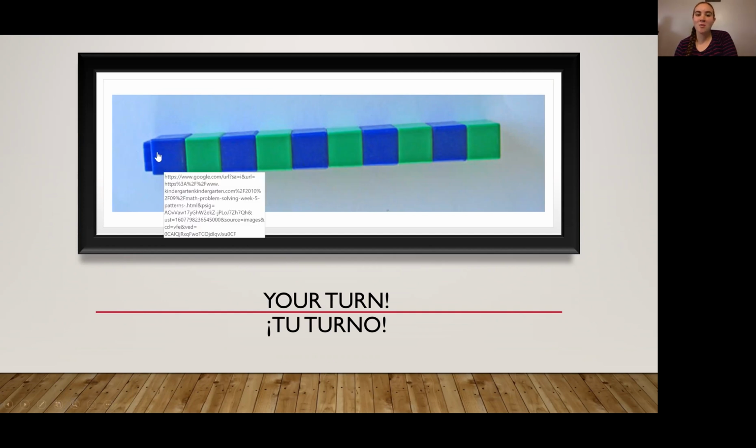So we have our blue, which represents our letter A. Then we have green, which represents the letter B. Then we have blue again. Remember that was the letter A? We have the B for green, and then A, B. Awesome job. You guys figured out that that was an A-B pattern all by yourself, and you knew that the blue and green were repeating over and over again.